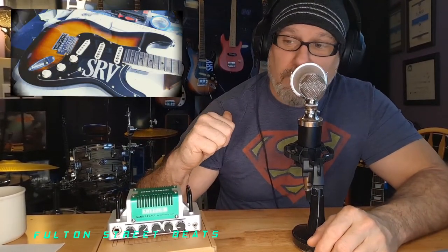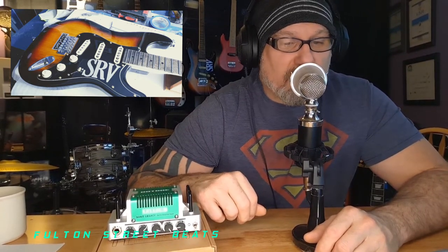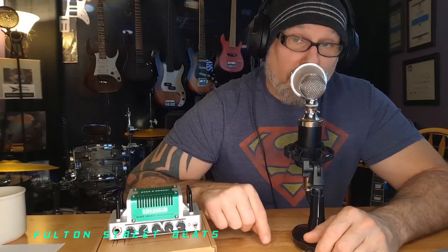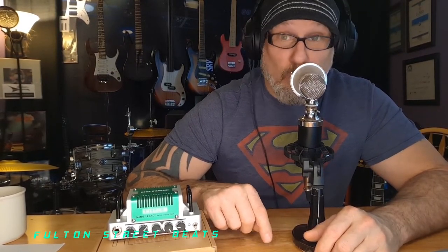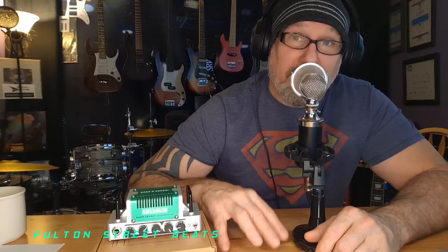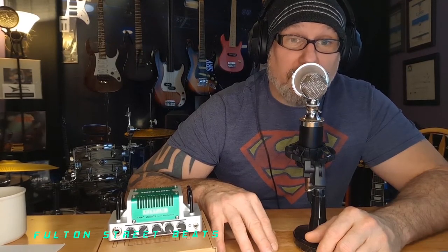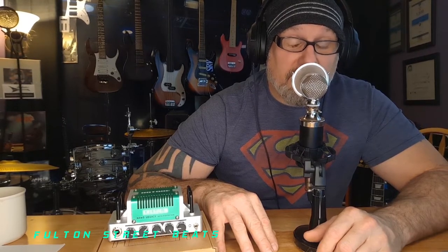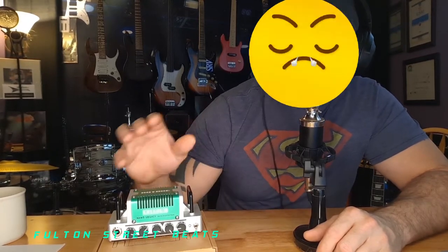I was going to do a video today on my Strat upgrade for my Stevie Ray Vaughan Number One build. I was going to install a reverse tremolo like Stevie's — it'll be silver because his original one was silver, with gold coming later. A lot of people don't know it wasn't gold to begin with. I've got to route out the body and install a left-handed tremolo. It was supposed to arrive by mail today but it still didn't come — it says it's arriving late — but when it gets here we'll get a video up.